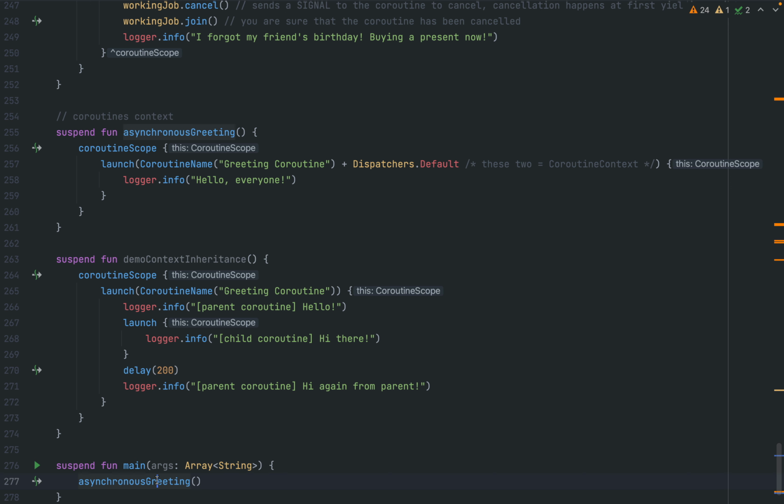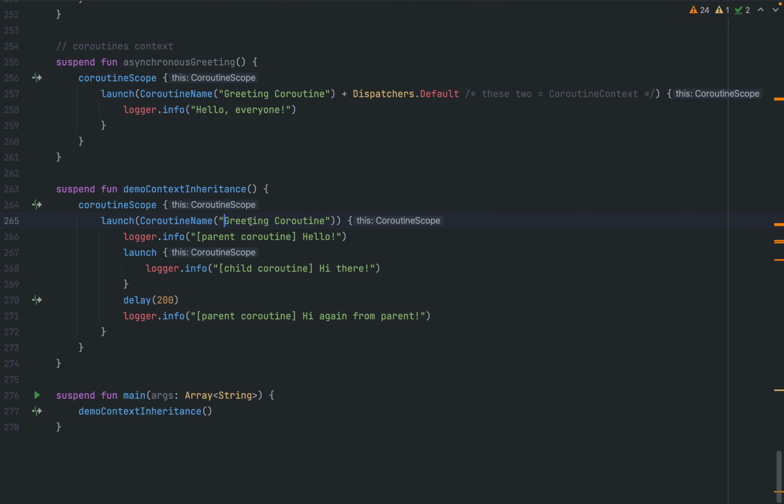Now, this context inheritance means that the coroutine name called greeting coroutine will be inherited to all child coroutines. So here, the relevant bit is the coroutine context will be inherited here, which means that this child coroutine will also be called greeting coroutine as its parent.